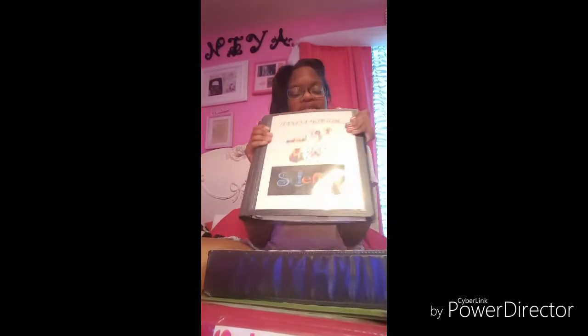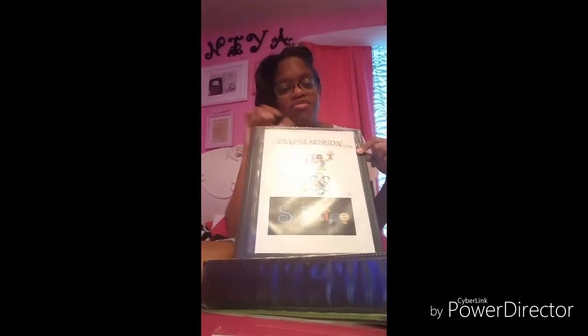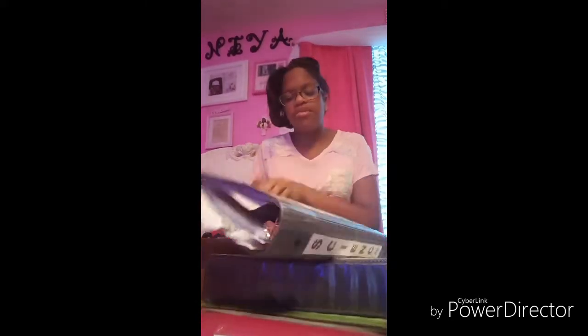So first, binder. I put my binders in order of the class period. So for first period, I have biology, but it says science, but it's really biology. It's another form of science. So first thing, these binders don't last long, because I've used this binder last year for my science binder. So it used to have like a little pouch thing. It has that in the back too, but it does not have that in the front anymore because it got ruined. So the first thing I pulled out was my exam study guide that I had to handwrite.